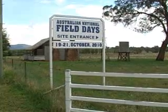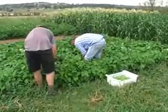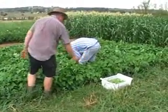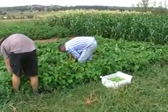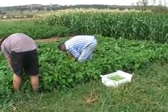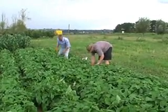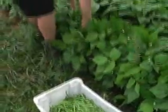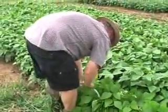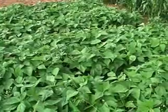Is this the first time you've had a veggie garden like this here at the National Field Day site? It certainly is in my living memory, and a lot of blood, sweat and tears have gone into this one, let me tell you that. This top section here, hand weeded, totally. We couldn't get the tractor in here at all, and it's probably about a third of the area. So yeah, I spent a few hot days out here. But yeah, we really want to show the public how different crops look, how to grow them, and answer questions. We want to take your questions as the public.